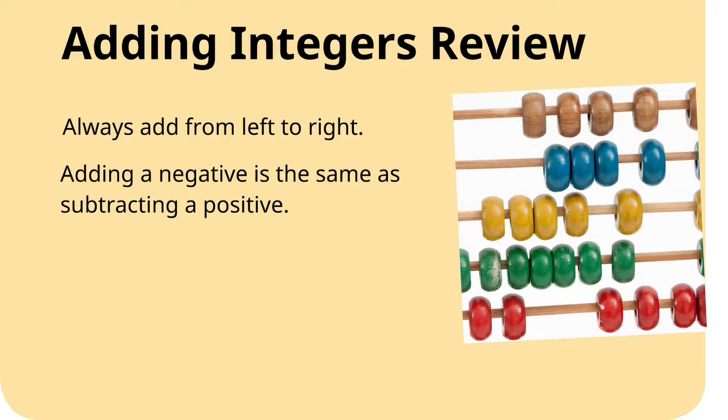Another thing is that adding a negative is the same as subtracting a positive. It's very important. Now let's say it again. Adding a negative is the same as subtracting a positive. So basically, if you have a plus and a minus together, such as 3 plus negative 2, you're just going to turn those plus minus into a minus. That's all you need to do. It's like translating a complex expression into a simple expression.